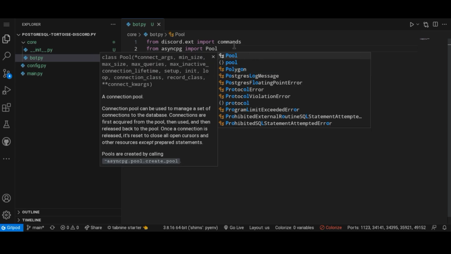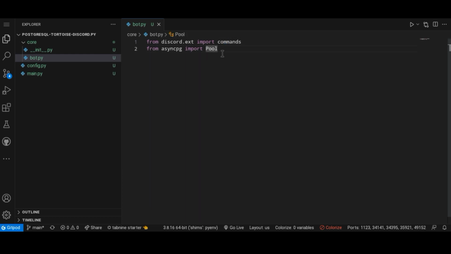It actually holds your connections, and with this pool you can access your database. You can execute queries and fetch data from your database. You can read more about asyncpg Pool and asyncpg in their documentation. I will give the link in the video's description.